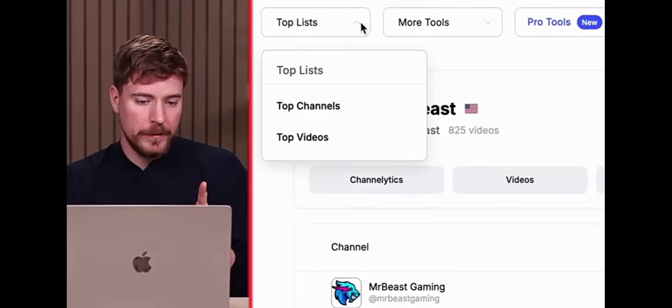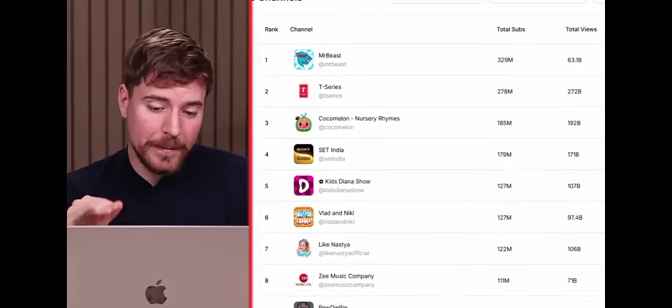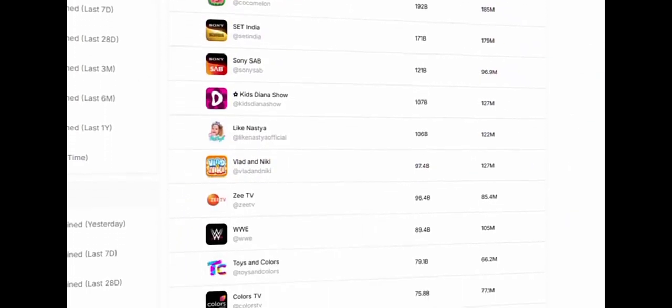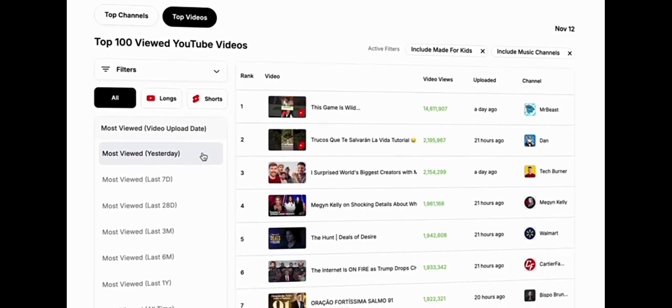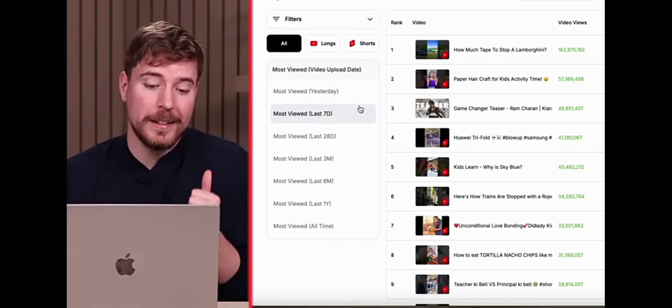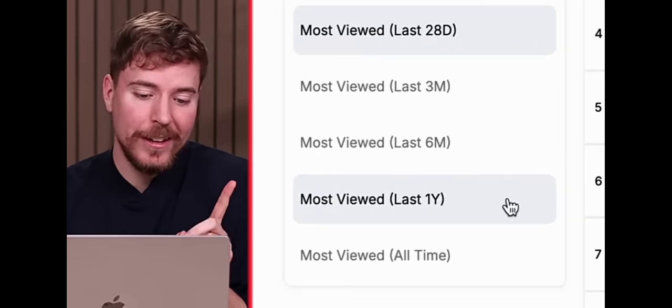Basically, if you go up to the top of View Stats, you can hit top subscribers. And what it will show you in real time is the most subscribed to YouTube channels on the platform. And obviously, you can see the most viewed YouTube channels. Those are pretty standard, but where it gets very cool, you can also see the top 50 most viewed videos from the previous day. You can also see the most viewed videos on the whole platform in the last 7 days, last 28 days, even, and this is crazy, the last year. Those are all the top charts we currently offer, and we're working tirelessly to get more up here.